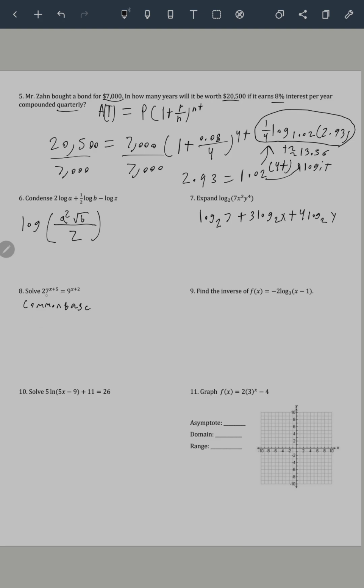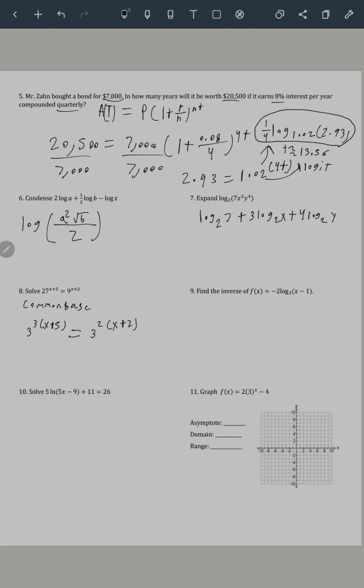So check this out. 27 to the power of what is its simplest form? Okay, so not 27 to the power of what, but what to the power of what is 27 in the simplest form? I think I can go with 3. So 3 to the power of 3 is 27, right? So that's times x plus 5, because we want to make a common base, right? So 3 to the power of 2 x plus 2, right?